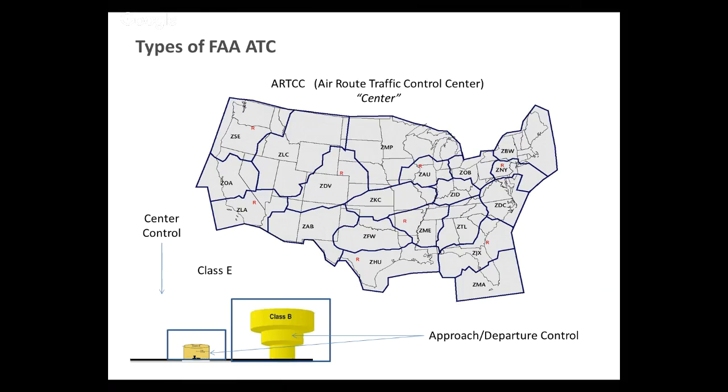We talked last class about some of the military operations areas. The center controllers are going to have information on whether those areas are hot or not. So the center controller is predominantly just your en route cruise controller, and you'll get handed off from sector to sector as you make your way through the sky.